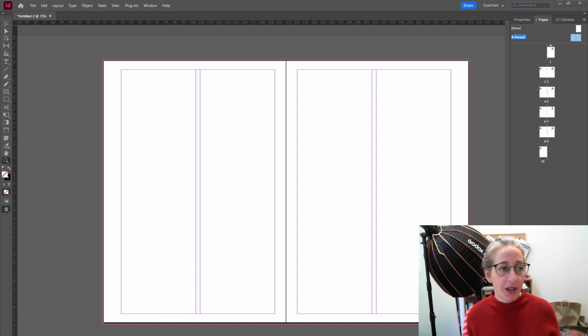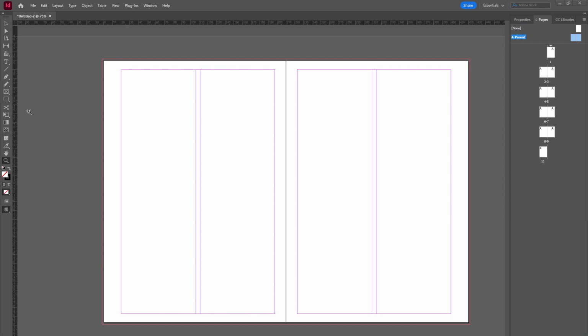Okay, so now we have our InDesign document open with all of our guides and columns set. So we just pop onto the desktop. You can see here, I'll just transfer to my pointer, that we've got this red line. This is your bleed that all of your images need to extend beyond in order to be a proper bleed. The further over that line they extend, the better, just as a bare minimum. That's what you want to have.